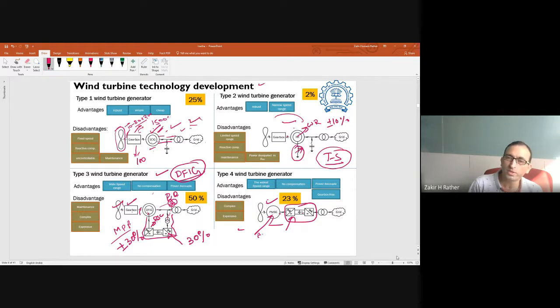Type 1 and type 2 wind turbine generators are obsolete technology. They are no more manufactured for some reasons. We'll not go into that discussion. It is primarily type 3 and type 4 which are being manufactured and installed in the field. So what I want to put out here is that the majority of wind turbine generators that you will have in the system is going to be type 3 and type 4 together. And all the new wind power plants are going to have type 3 and type 4, or potentially a combination of these types in the system.